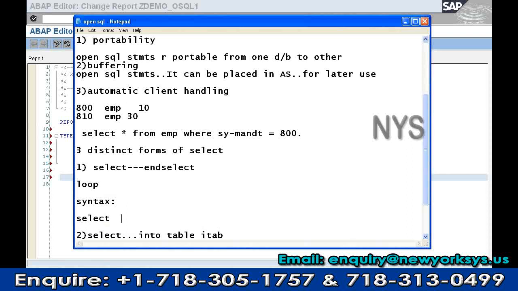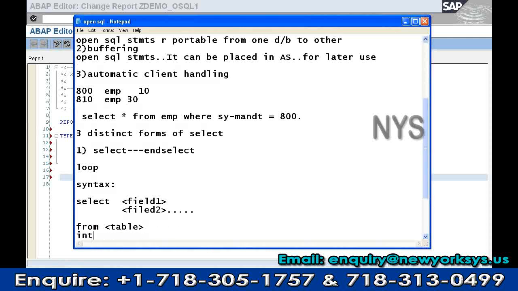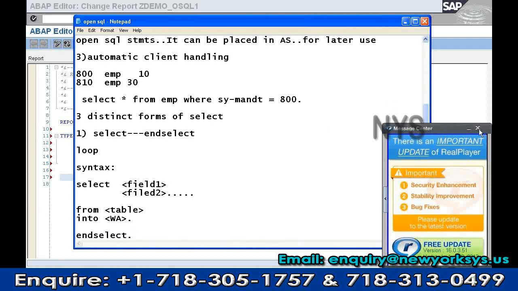Select field1, field2, like that, however many you want, from table into work area, and endselect. This is the syntax.